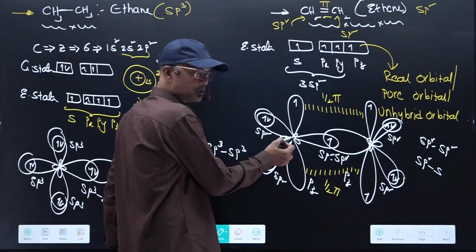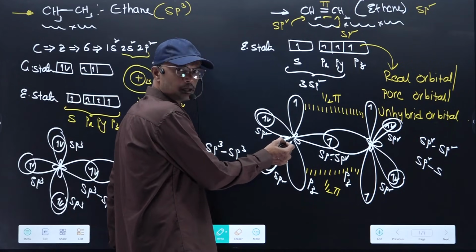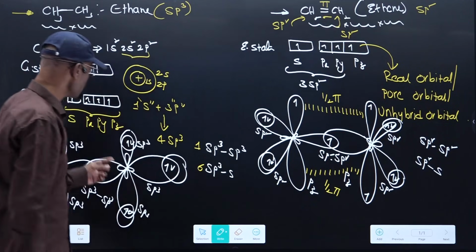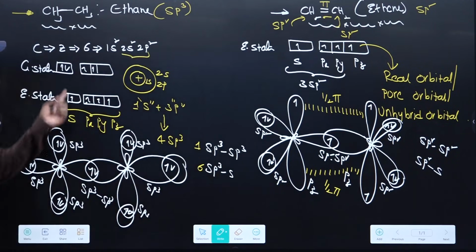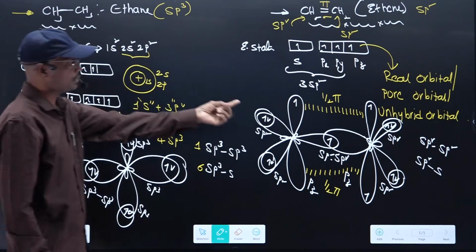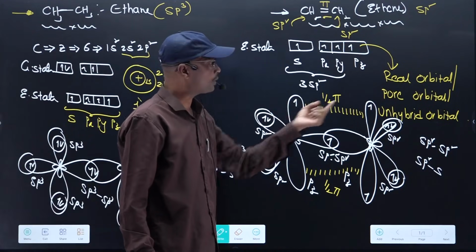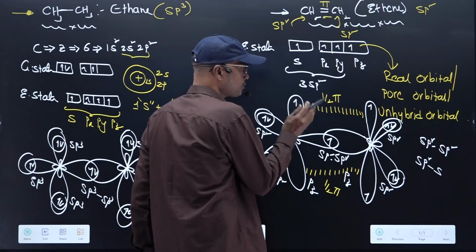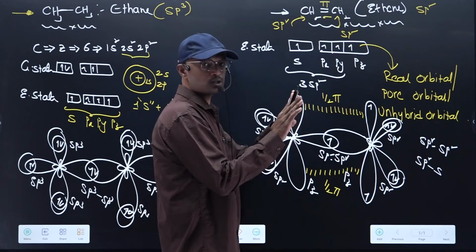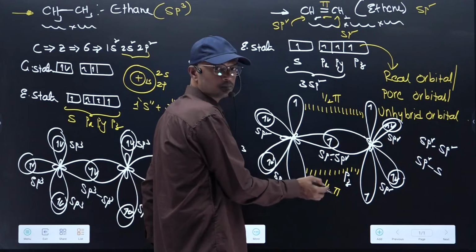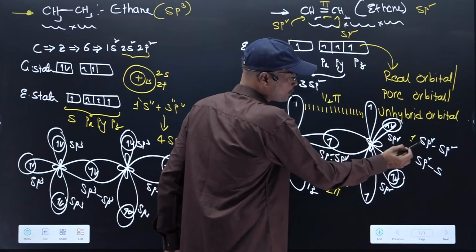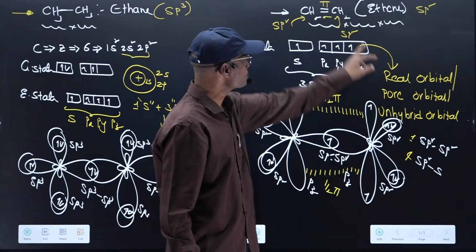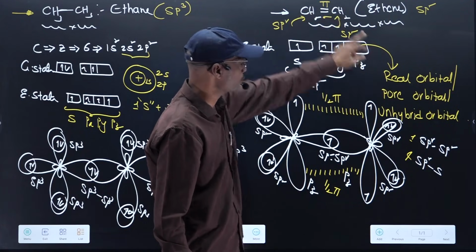Does this carbon carry any unhybrid orbitals? Is any unhybrid orbital there or not? Yes, one unhybrid orbital. And here also one unhybrid orbital. In this carbon, no unhybrid orbital, that's why no pi bond. But here, one unhybrid orbital is there. The unhybrid orbital, also called real orbital or pure orbital, undergoes sidewise overlap. Always, whichever orbitals are not mixing, if they undergo sidewise overlap, those orbitals are responsible for giving a pi bond. So how many sp2 sp2? 1 sp2 sp2. How many sp2s? 4. 1 2 3 4. This carbon carries 2 hydrogens, here also 2. Total 4 sp2s.